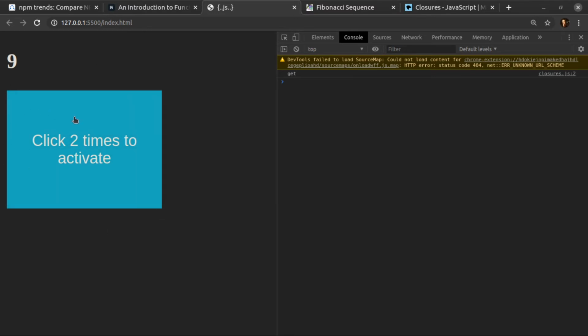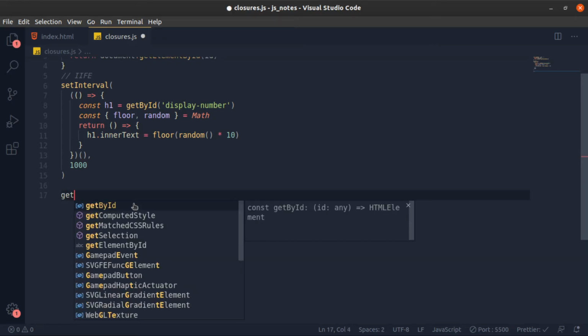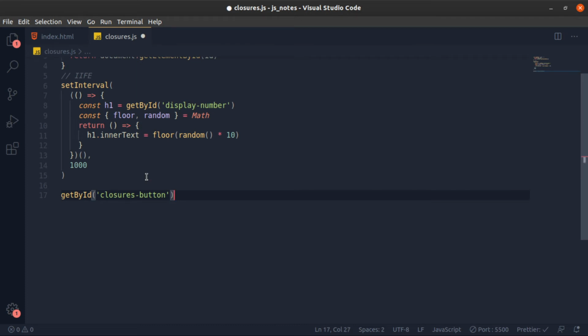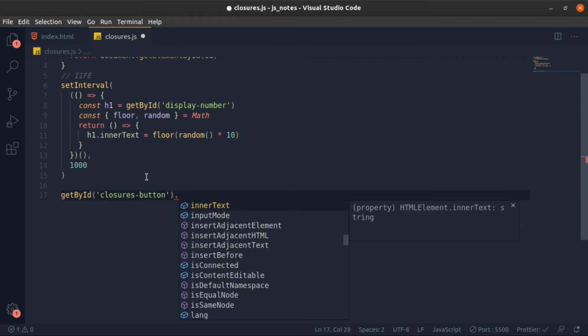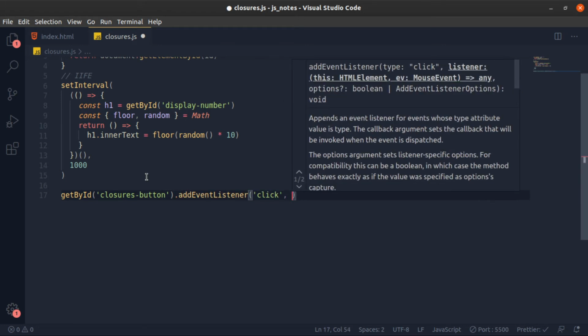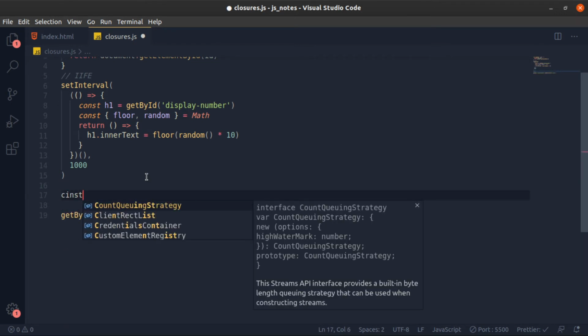So another thing we can implement, which I will go through really fast. I want to implement a double click feature for this button. So to do this, I'll just get by ID, I will get this button. I'll show you how we can, in this example, create a private state for functions, so they can compare the previous state with the current state, and based off that, do something with the DOM. So add event listener, click. Let me just define a function here. Let's do it like the previous one.